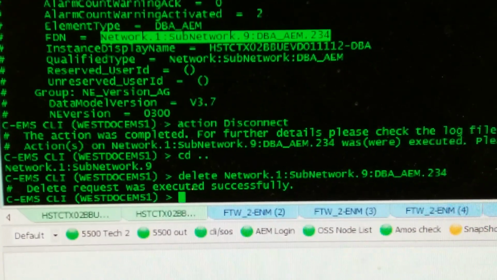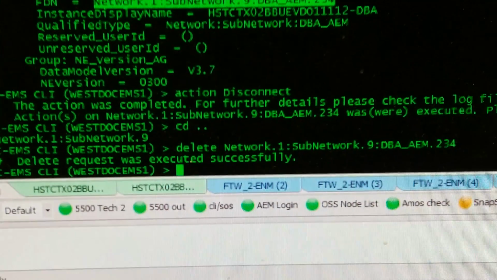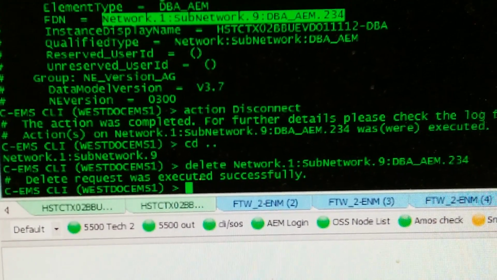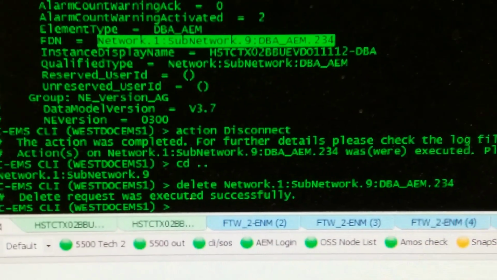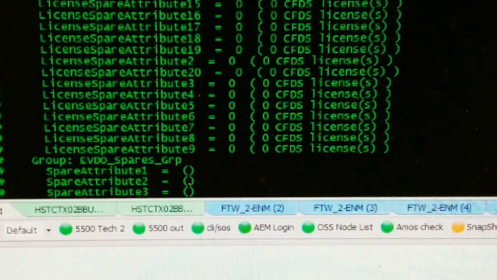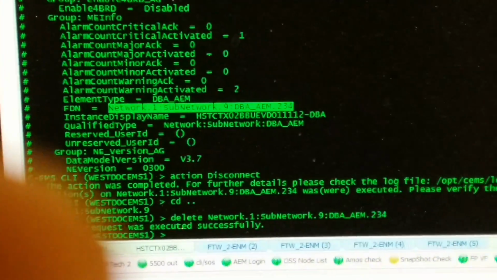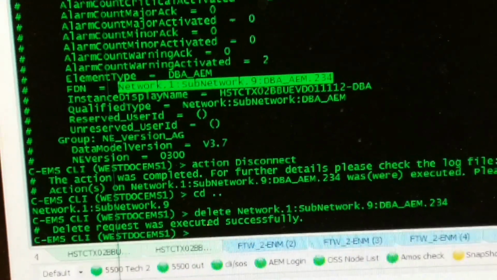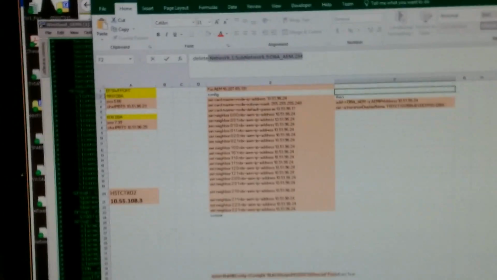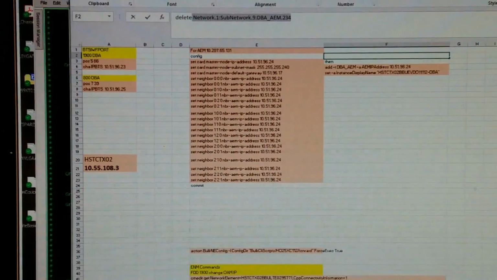Just FYI, the AEM is still working out in the field at this point. All we're doing is removing it from the management system, but the AEM can still be operable in call processing. Taking it out of this GEMS is not service impacting.